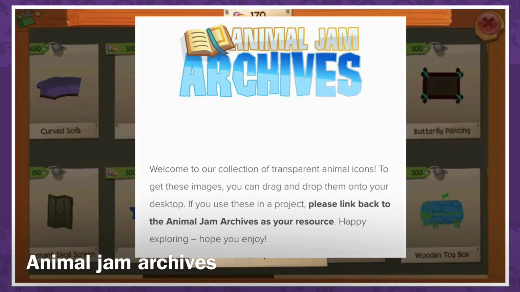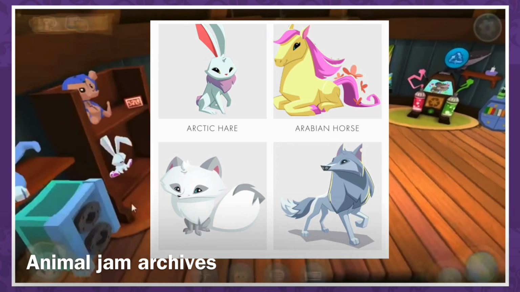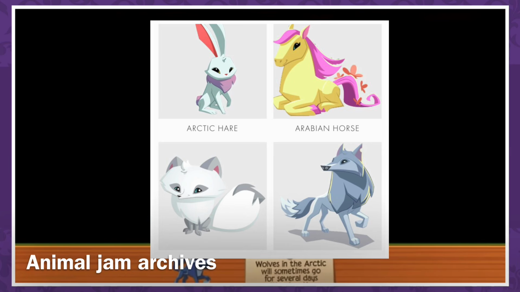Animal Jam Archives. The Animal Jam Archives is a site that holds a lot of Animal Jam backgrounds and animals in their PNG transparent format. They are listed in alphabetical format to make life easier for you, and when making thumbnails or posts, it is super helpful to use the Animal Jam Archives site to gather your pictures from.